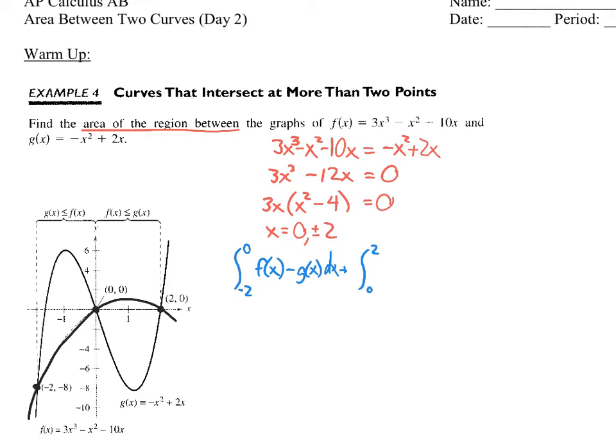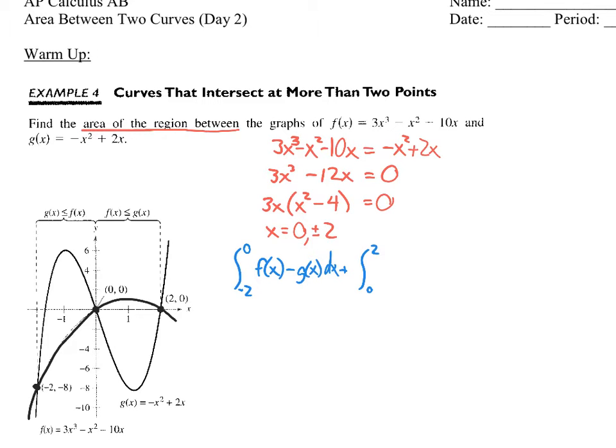There was a very similar problem in the homework, and they figured out that in that case the function was odd, and so that we could just combine those integrals. How do we do it here? Well, this one, it's not odd. What would have to happen is when you did f of x minus g of x, the resulting function would have to be an odd function. And then you could just double it. Okay? But in this case, I don't know off the top of my head if that actually happens or not.